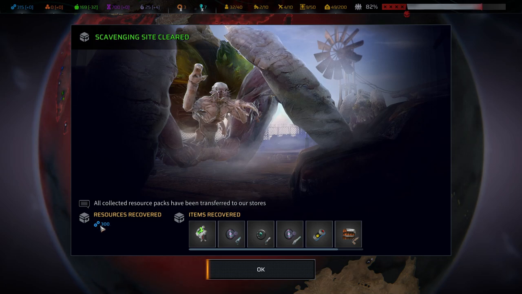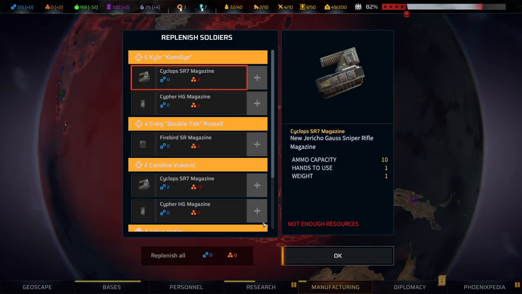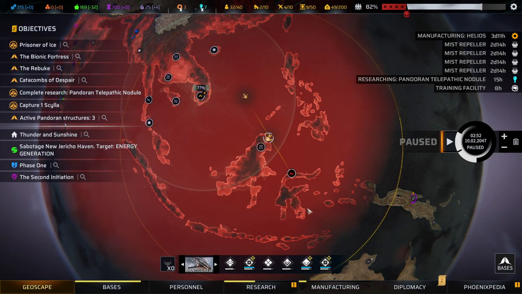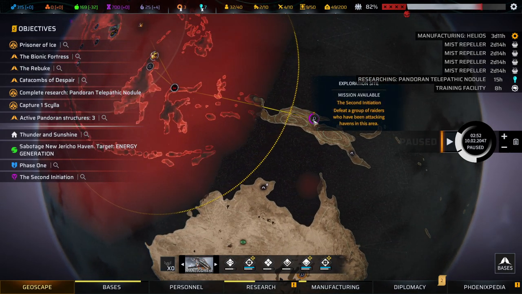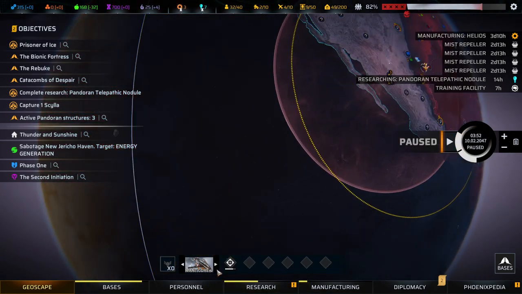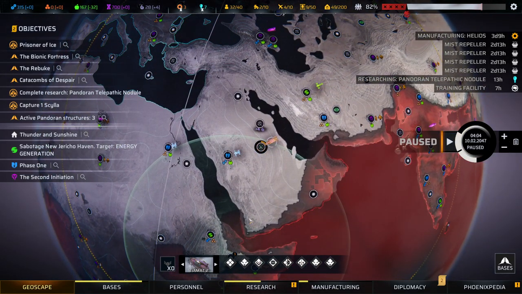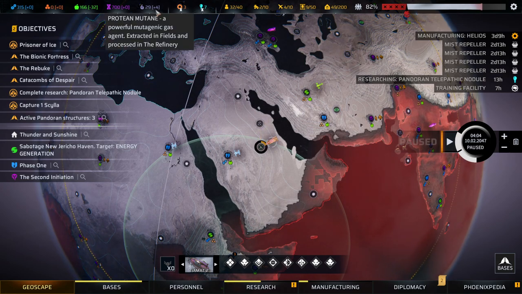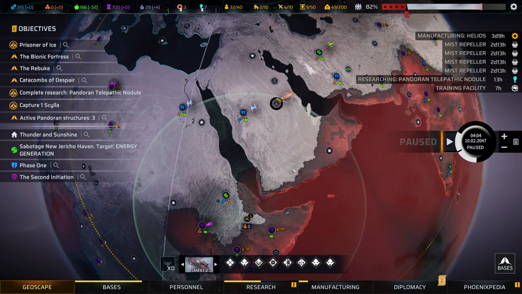This time we have 300 tech, great resource, much more valuable than the other two. We do have the purification grenade, which is one of the items that I definitely want to learn more about. And I think we wanted to use this team here in order to actually fly over there. Okay. Good, so as long as they are here, we're actually getting +4 instead of +1. That is great.